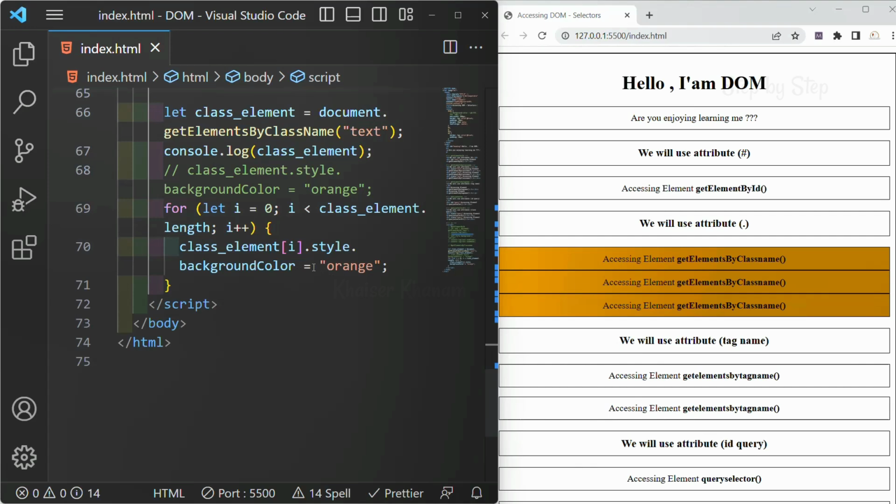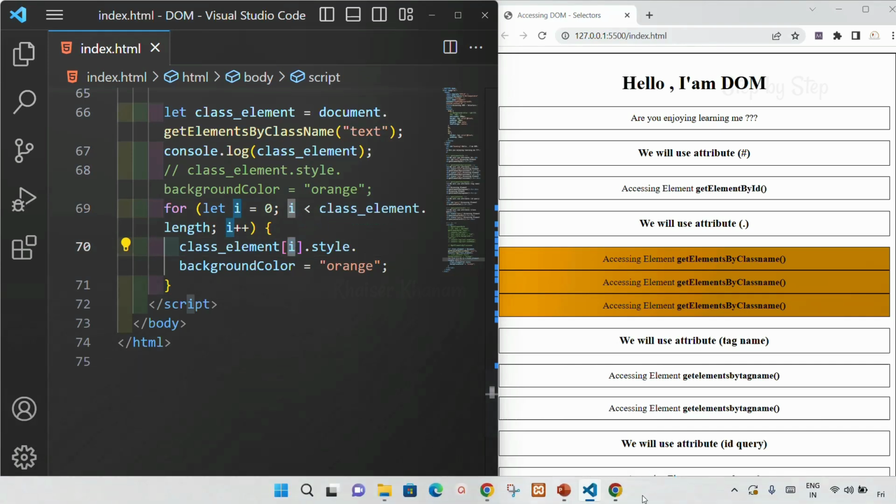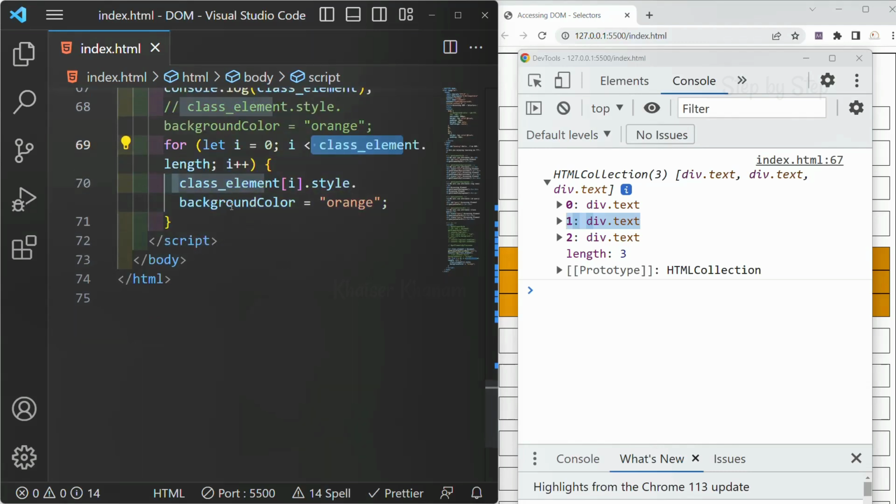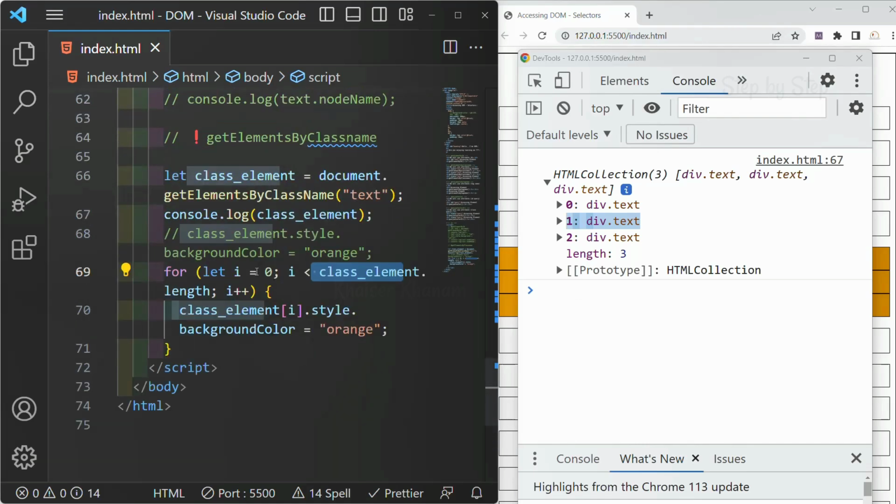Now whatever stylings you want, you can easily pass, because the first time the value of i will be 0. So for the 0th div, my color will be changed. Then the value of i will be increased. i will be 1. The condition satisfies. Again, element of 1, the first div will be changed. Then finally, again i will be increased. i will be 2 now. Again the condition satisfies, and for the second div, the background color will be changed. Again i will be increased. The condition fails, 3 is less than 3. The condition fails. And I will come outside of this loop.